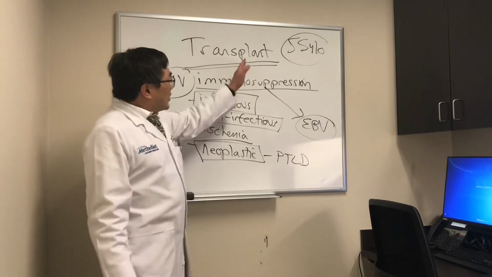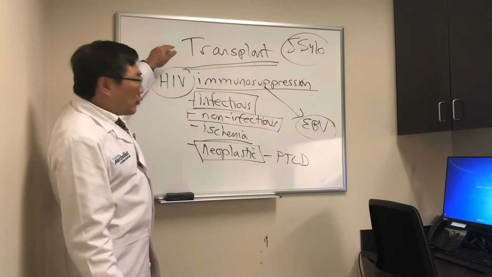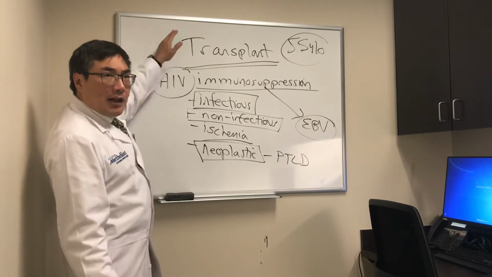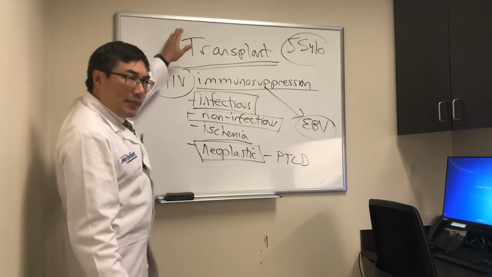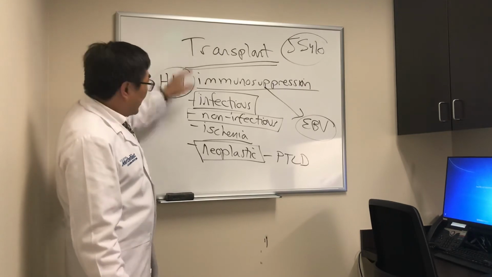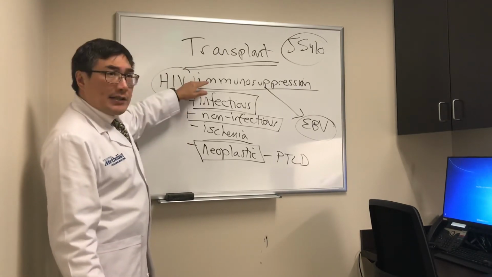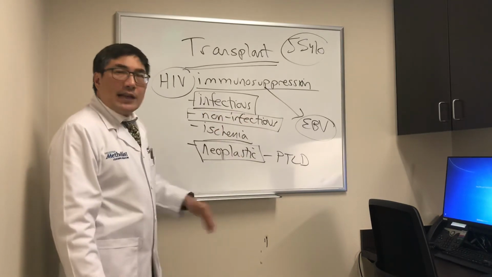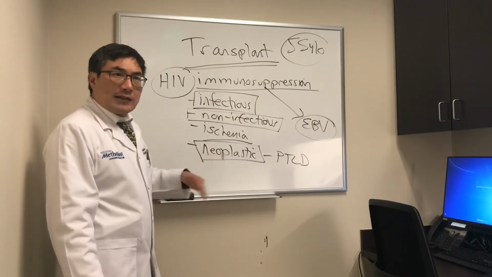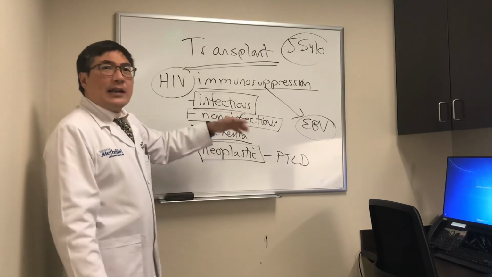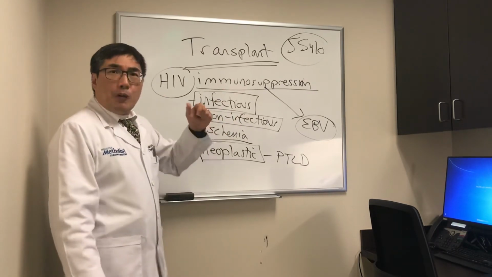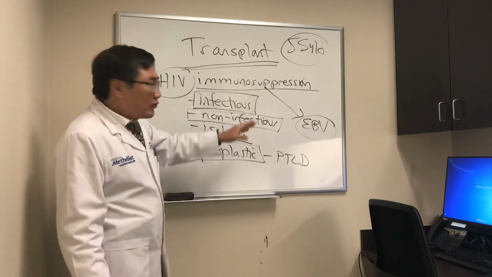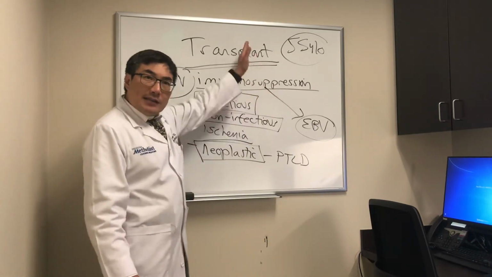So, in summary, transplant patients, you got to worry about the disease. Direct ischemic events related to blood loss, ischemic events, or hypotension related to the surgery itself. You have to worry about the treatment of the disease. The immunosuppressive agents, tacrolimus, steroids, they have side effects. For steroids, that's cataract and glaucoma. For tacrolimus and cyclosporin, that's posterior reversible encephalopathy syndrome, PRES. It's pseudotumor cerebri. Those are side effects of the treatment of the disease, not the disease itself.